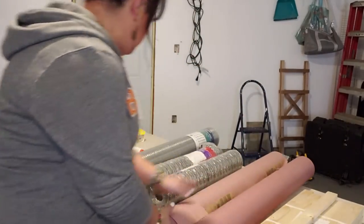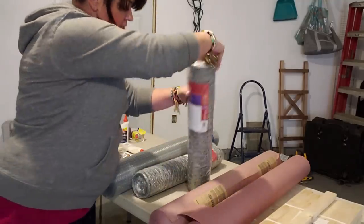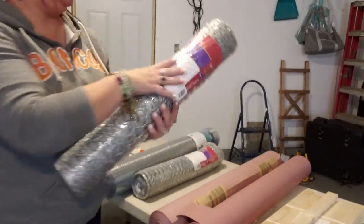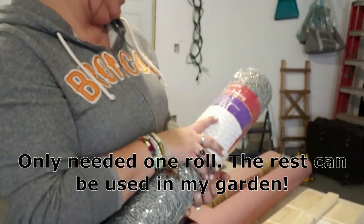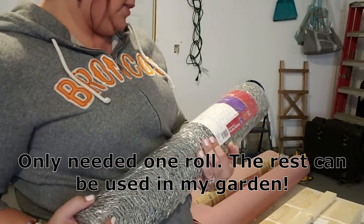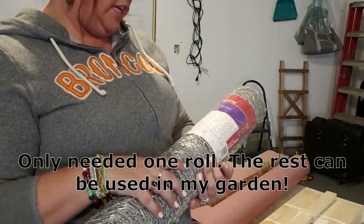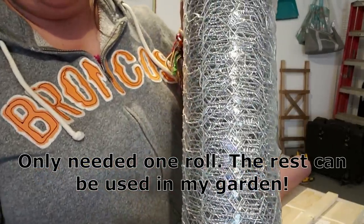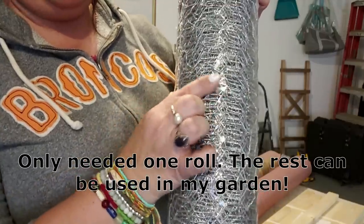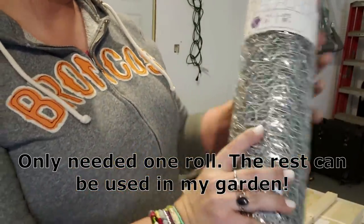Okay, and then I got two of these poultry netting, which is basically just chicken wire. This is 50 feet in length, 2 feet in height. It's 1 inch mesh. It's not hexagon, what do you call that type?